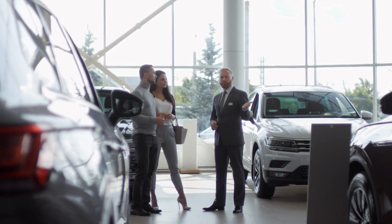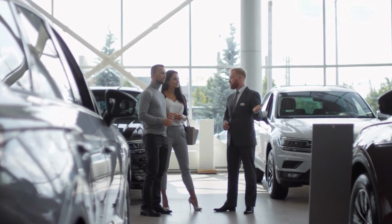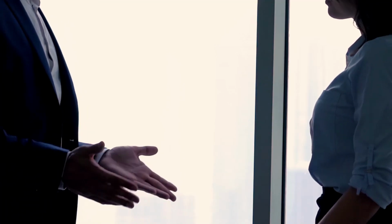You know, dealerships are not there just because they're there. Dealerships are there to make money. So when we invest time in a customer, we want to do business. We don't want it taken away from us when we think we're closing the deal. So if you bring the trade in at the end, then we know that we might just need to work a little harder. But this video is for customers only.